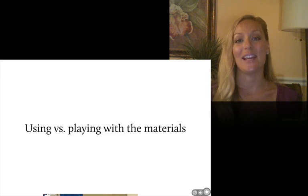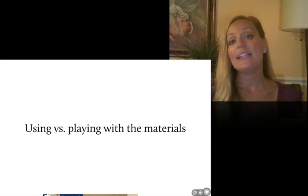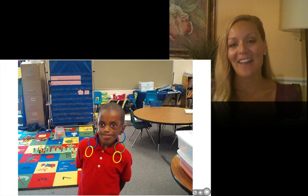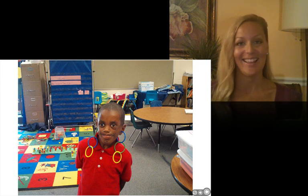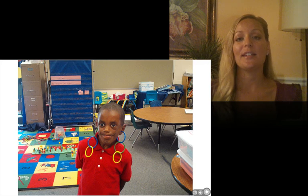We also talked a lot about using versus playing with the materials. A lot of times children want to make little designs or make sure everything is perfect — if you're using place value blocks, they try to line everything up just the right way. I teach them that's playing with the materials. This is not an art project; we're supposed to be focusing on the math concept. So your manipulatives should look like my manipulatives. If yours don't look like mine, then you're playing around. I would show funny examples to the kids — examples and non-examples of what's expected. And if they used the materials the right way during the entire lesson, they knew the last five minutes they'd be able to play with them however they wanted. So there was a payoff for staying on task.